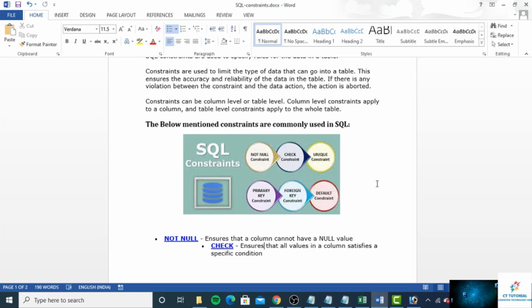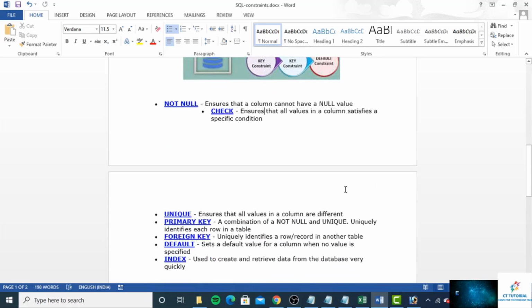Now move on to the unique constraint. It ensures that all values in a column are different. Like in an employee table, employee ID is unique. Employee ID cannot be duplicate. So if you use the unique constraint on the employee ID attribute, then it will only take unique values.